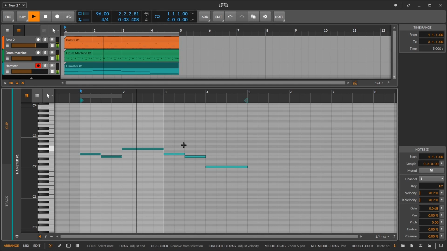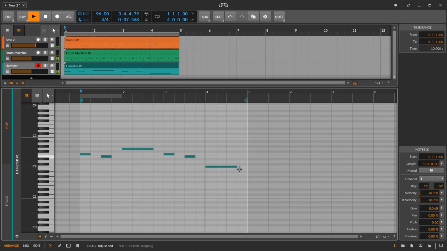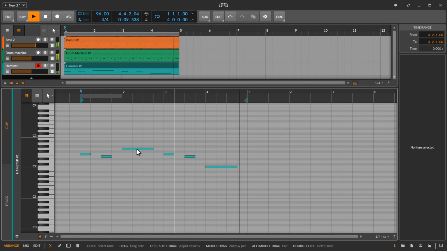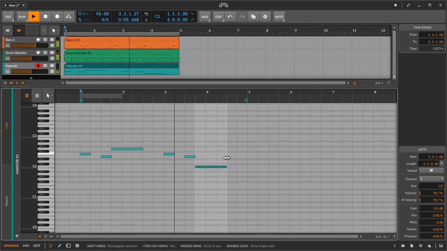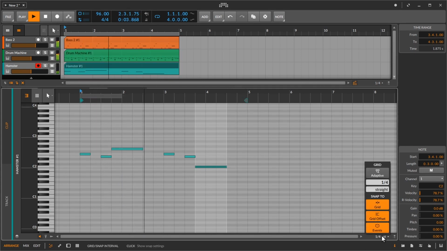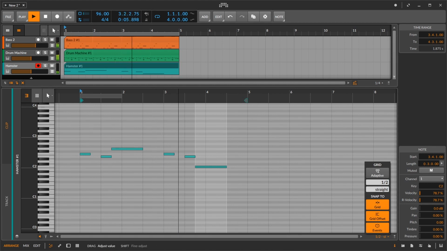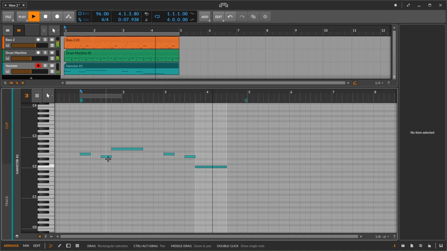Let's shorten these notes. Actually, we can shorten all the notes by selecting all with Control A and bringing it down like that. Move this one earlier. Change this to 1/8 notes.